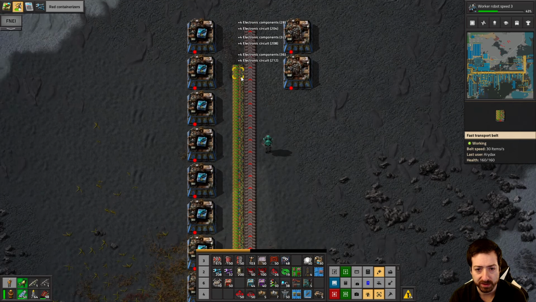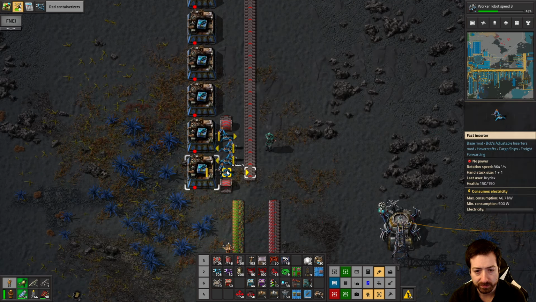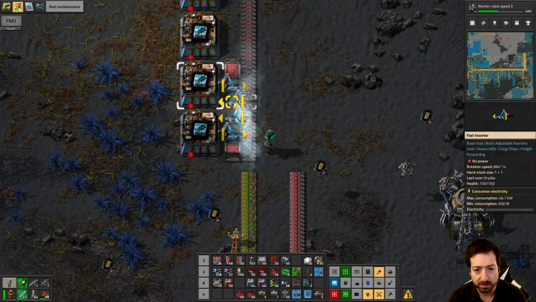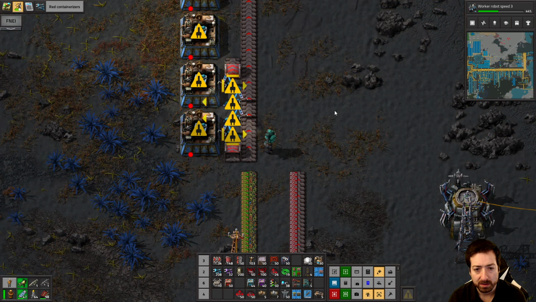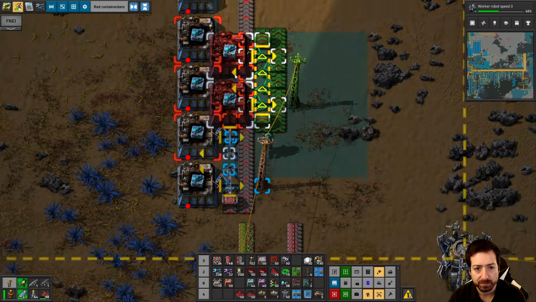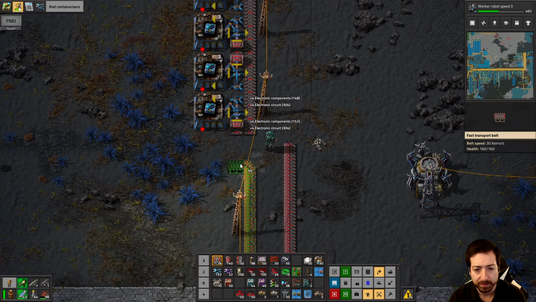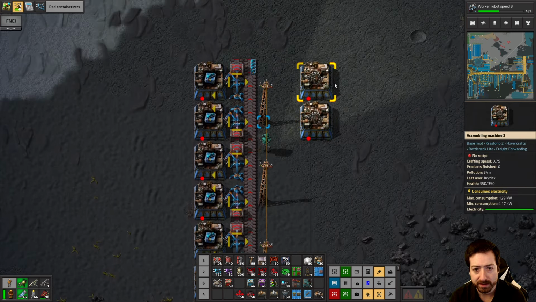So let's move this over by 1 tile there. And then we move that over. Grab from the side. And we got room for beacons. Okay, and then the red circuits will go on there, on the inside.